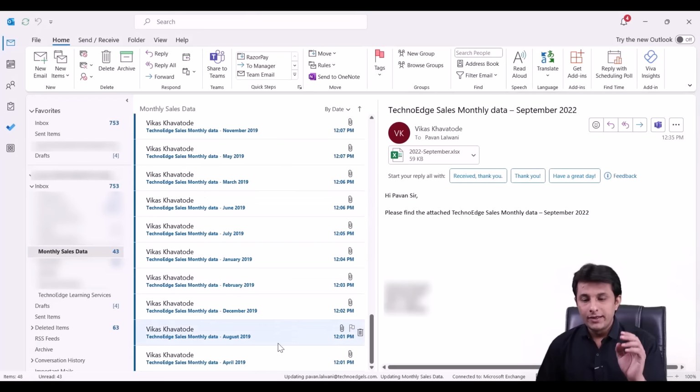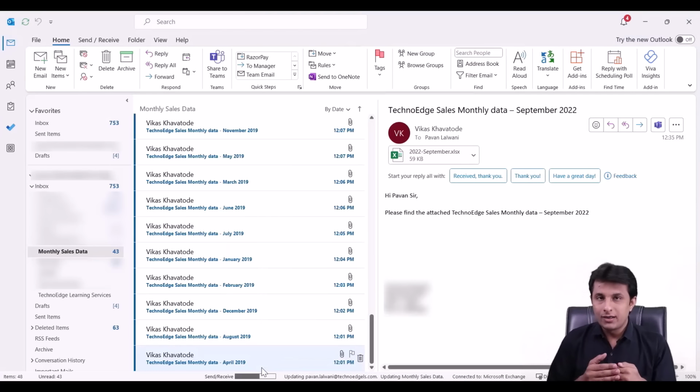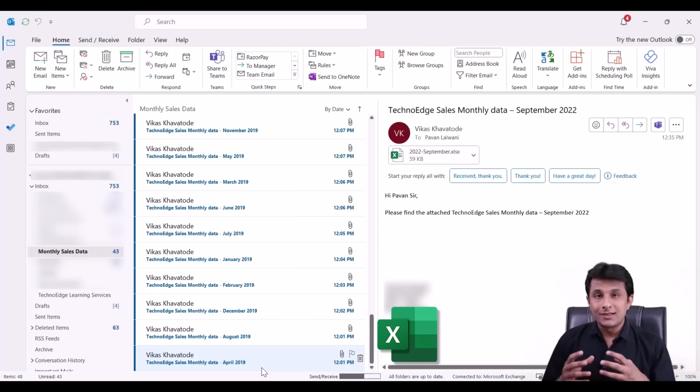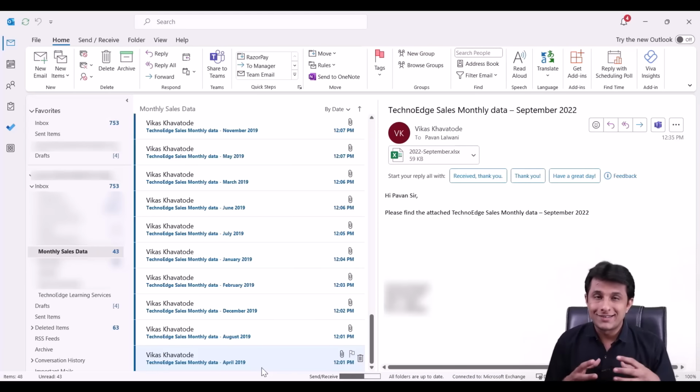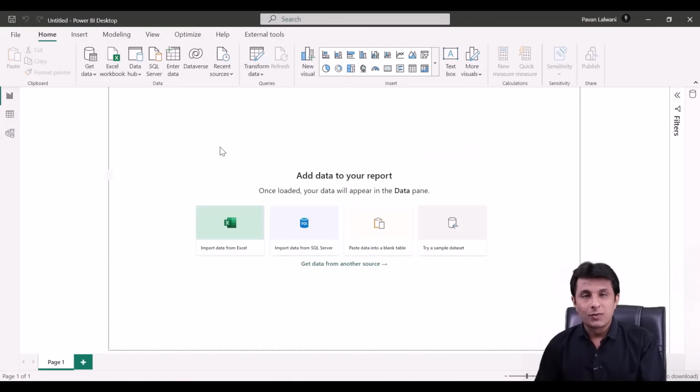Now, in this data as well, I don't want to combine the data which is of 2019. I only want to combine data from after 2019, which is 2020, 2021, 2022. These are the only three years of data I want to combine. Now imagine if I ask a person to do this activity in Microsoft Excel: combine 36 attachments, first download those email attachments, then consolidate all those 36 Excel files, and then create a beautiful dashboard. This person will take a lot of time. Let us see how we do it in hardly 10 button clicks, no coding required. Moving on, this is my Power BI.